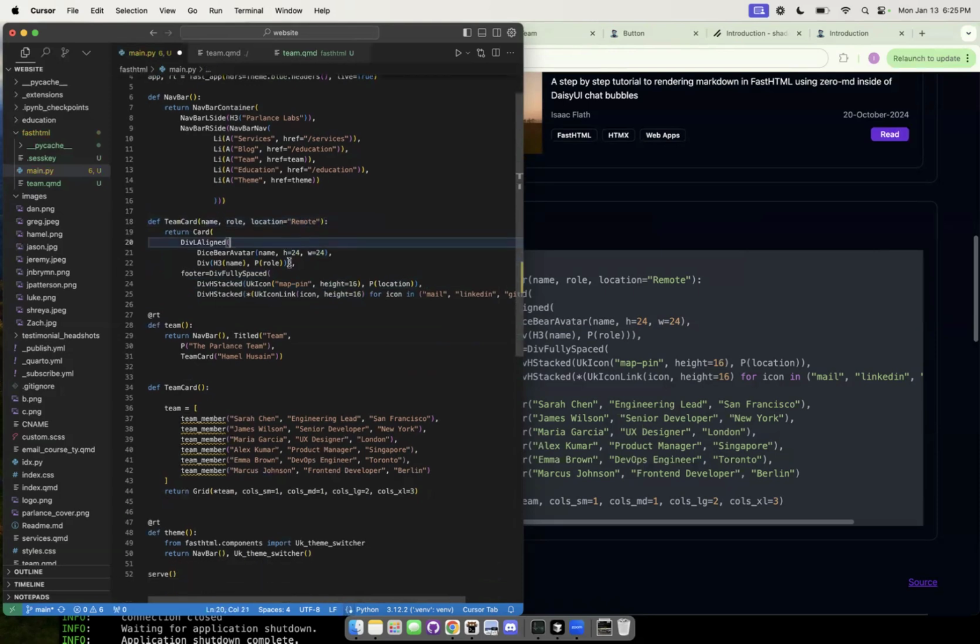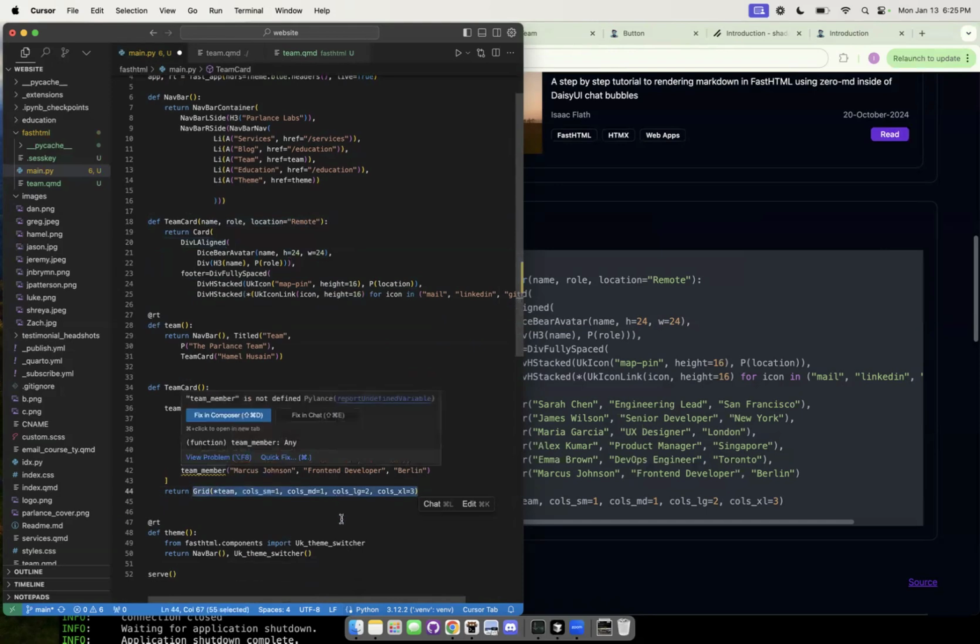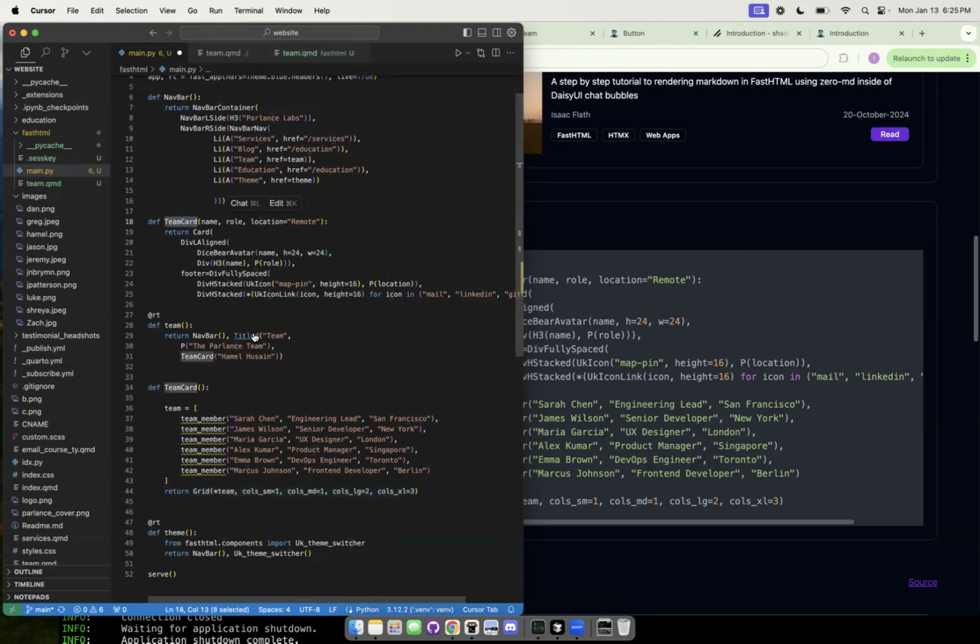Name, role, location. We can see that it returns this. So we're basically copying everything out except the exact data because we don't need the exact data. I'm going to hold off on the grid because we want to get one working before we do all of them.